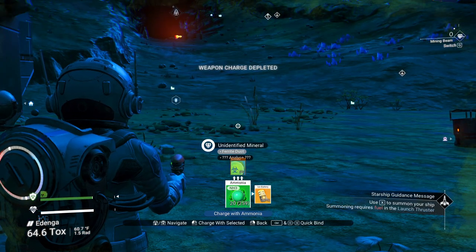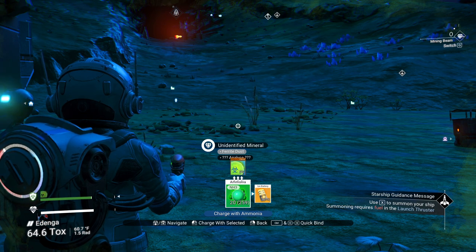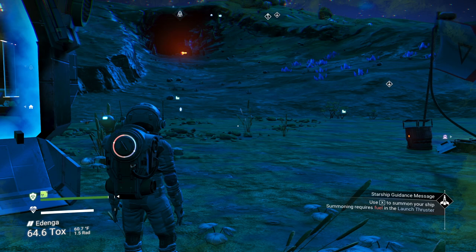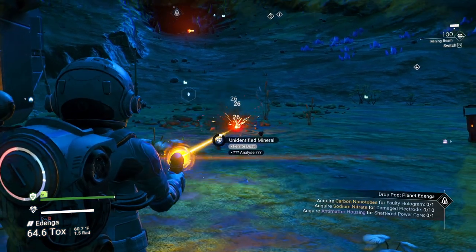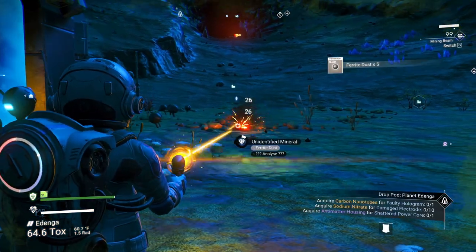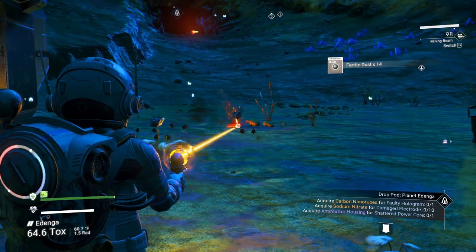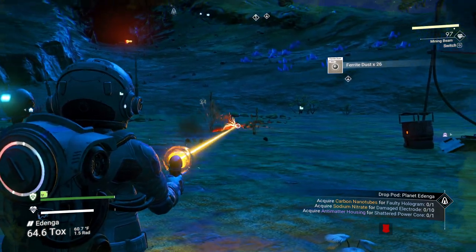Weapon charge depleted. Of course it is. Yeah, why not? Let's use you. Would like to find an abandoned freighter, I think, at this point. A crashed freighter.